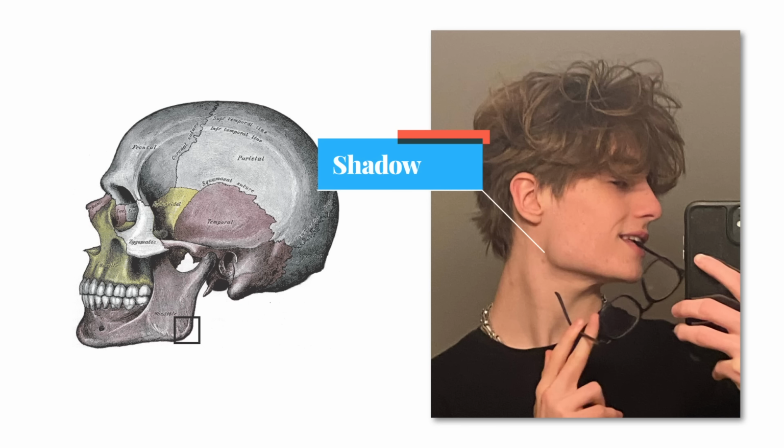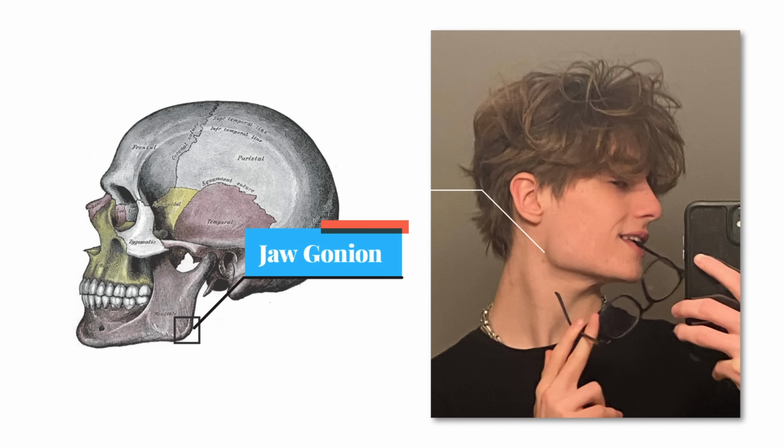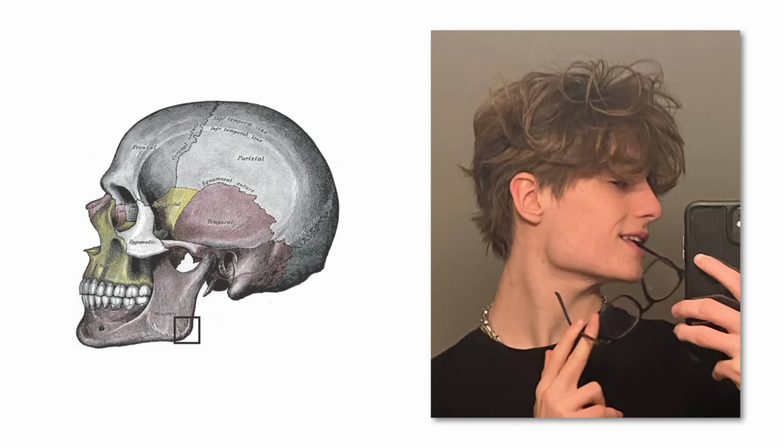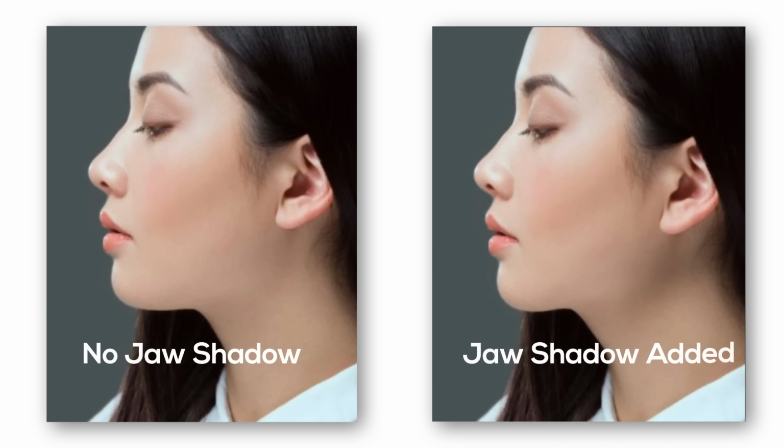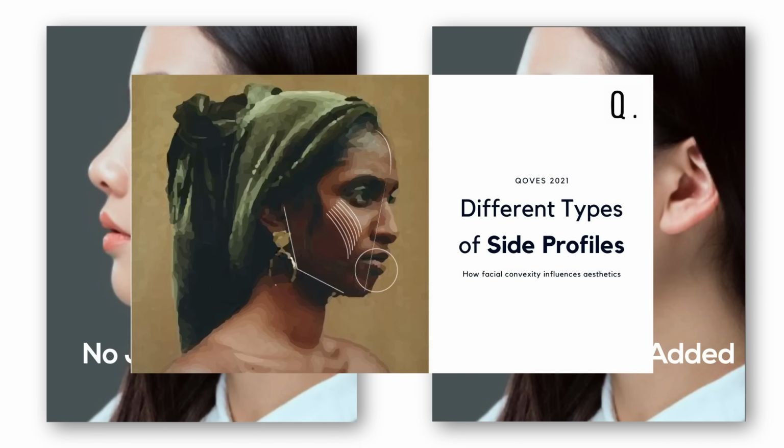Firstly, notice how this young man, we can see the shadow of his jaw gonion. Quick recap, the jaw gonion is this anatomical region of the jaw, and if your jaw is very wide, it will pull the skin on the sides tightly, assuming that you are also lean enough for it to be seen. Being able to see the ramus is a big part of the attractiveness of the jawline, and it's something that people don't talk about enough, and we've covered this in many of our older videos on the side profile.